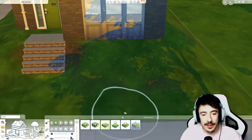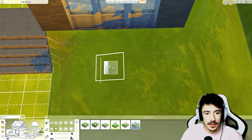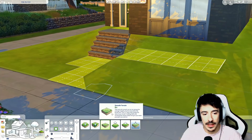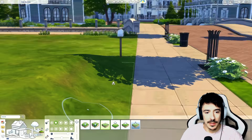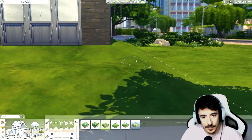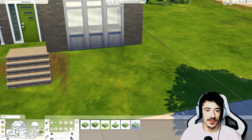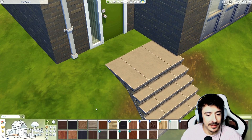I'm thinking what I may do is flatten this — let's see how much we've got to work with. Maybe a two-by-four and then turn the grid off so I can see what I'm doing. Back to circle, holding Shift down, and then let's get better lighting. Smoothing all these bits at the front here as well. I hope they do a better job with the terrain tools in Sims 5 — like Planet Zoo terrain tools in Sims 5, can you imagine? I'm ready.